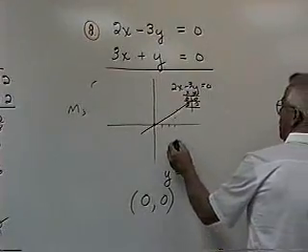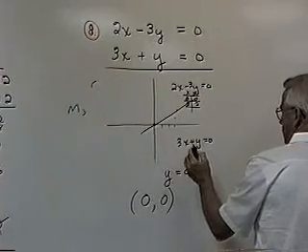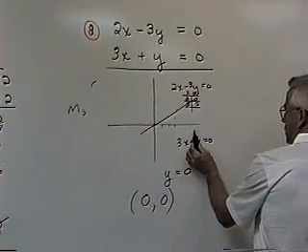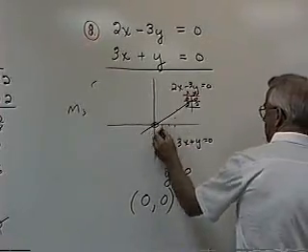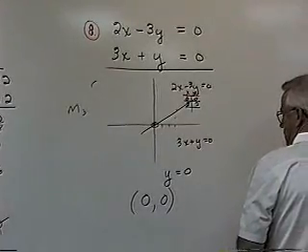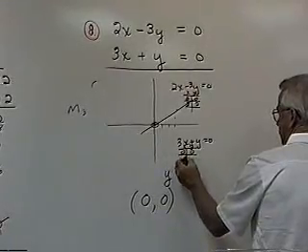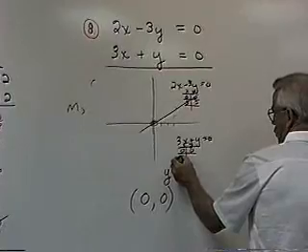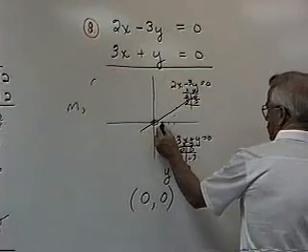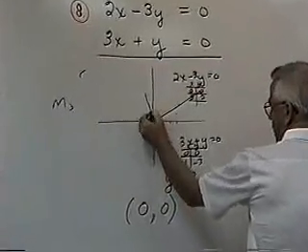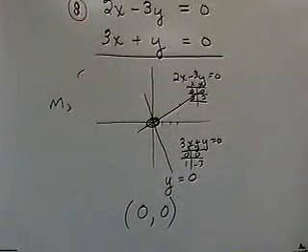All right, now if we graph the line 3x plus y equals 4. Okay, putting our hand over the y, x is equal to 0. Putting our hand over x, y is equal to 0. Same dot. All right, so we better make our chart here. When x is 0, y is 0. When x is 1, y is a minus 3. So we come over here when x is 1, y is a minus 3. And so we draw that line. And look what happens. They intersect at the point 0, 0.